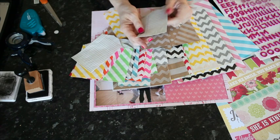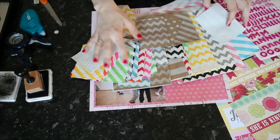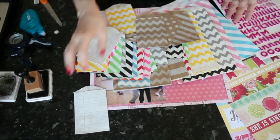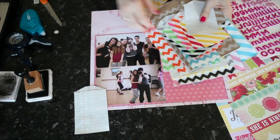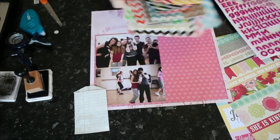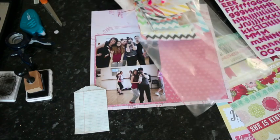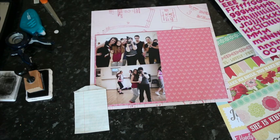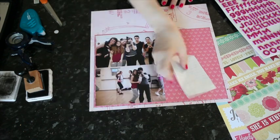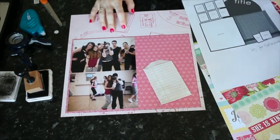So you can journal right on top of the envelope, or the pocket, and then put things inside of it. I love these, and they are ridiculously inexpensive, so you can just stock up on however many. Like, most of them are about 25 cents. So, lots of things if you like to put your journaling or embellishments in a pocket. So I've pulled out one of those to give it a try here. So now I'm going to go back to this sketch and see where I want to start.